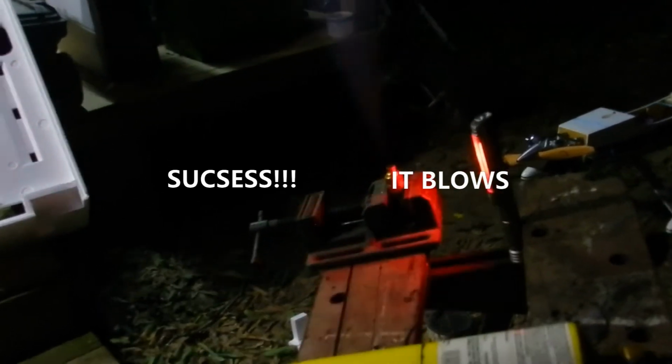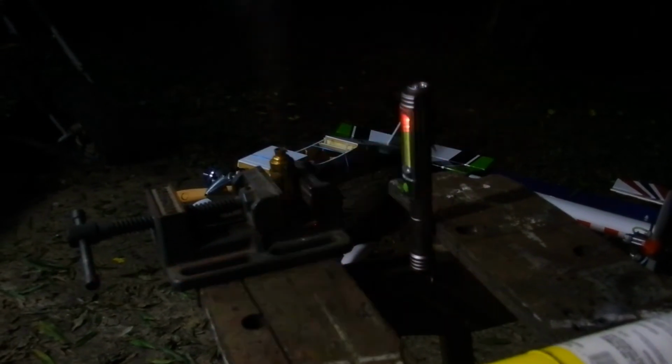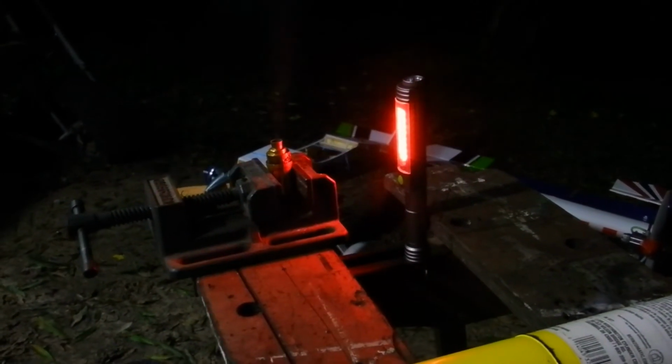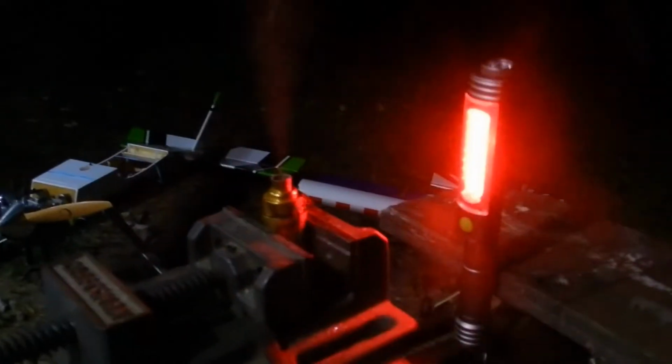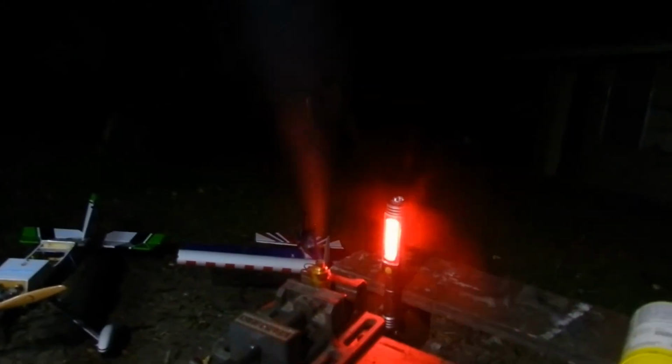There goes, man. I think it's a negative thrust. It's kind of cool looking, though. Yeah, definitely. We got another pellet firing up. Okay. That's hot.